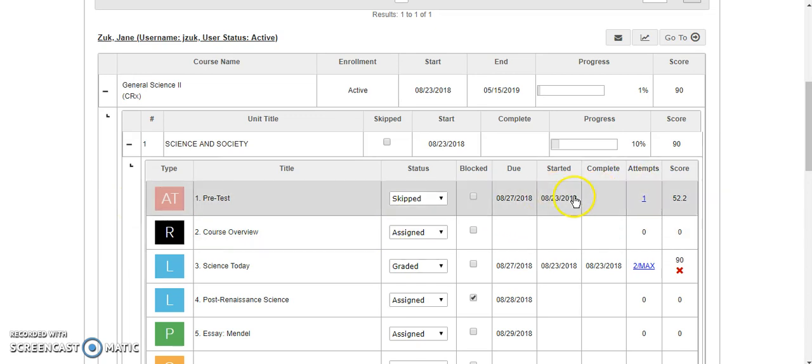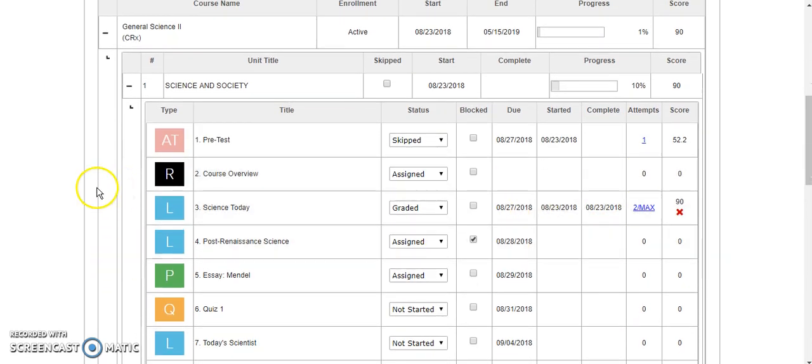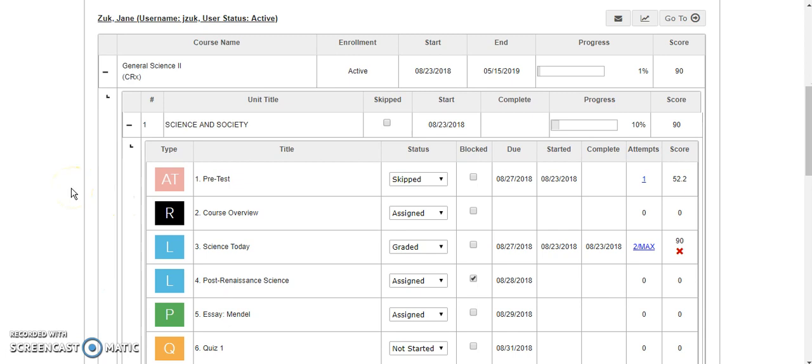So now we have some information that we can use to help our student, and we can grade their work, and they're going to get blocked quite a bit because our procedure at Hope and in Ignitia is that the students need to have 100% in each lesson before they can proceed to the next one.